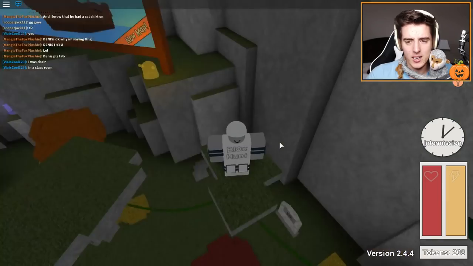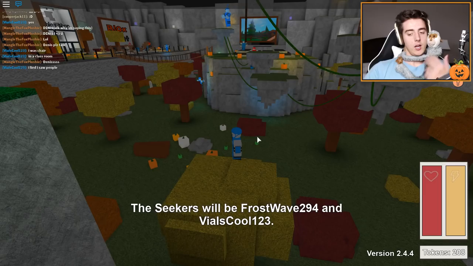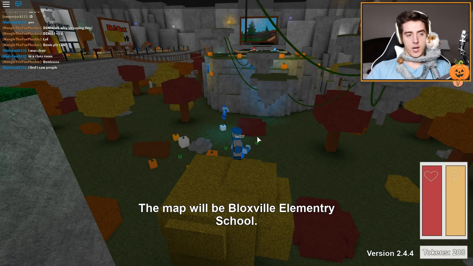How do we get up there? I never know where to go at this part. Can we climb the vine? Oh, you're supposed to jump on that vine hanging down. Here we go, we got this. Okay. Wait, what map was that? Was that the school map?